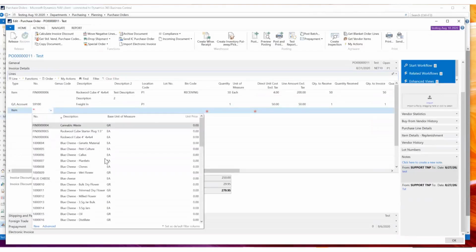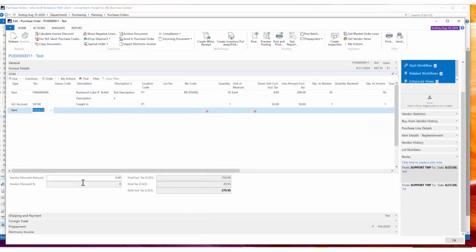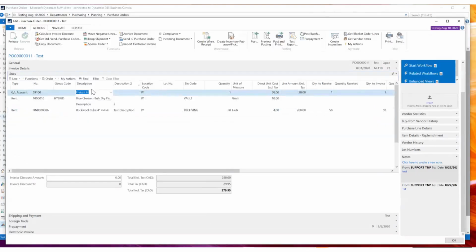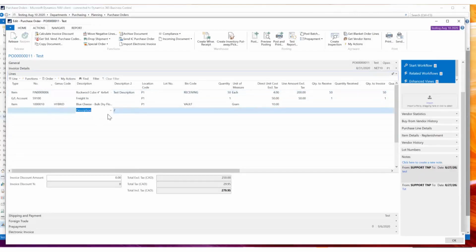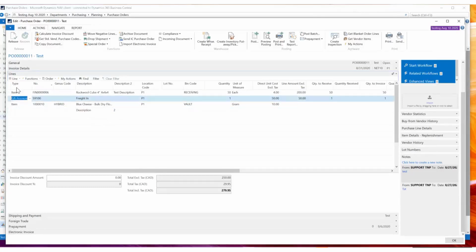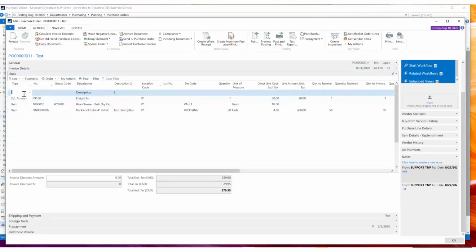I can go in and I'm actually going to just put in, say I'm going to receive some dry flour, maybe for whatever reason we had to go pick some up. If I resort these by selecting these in columns, be careful because it is totally resorting them. Remember my description that was up higher, now it's below it. So be careful with that. But I can actually resort this based on the type, based on any column that's in here.